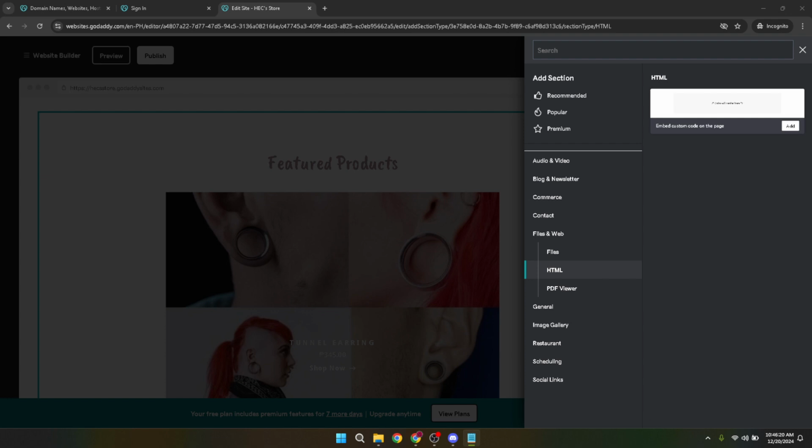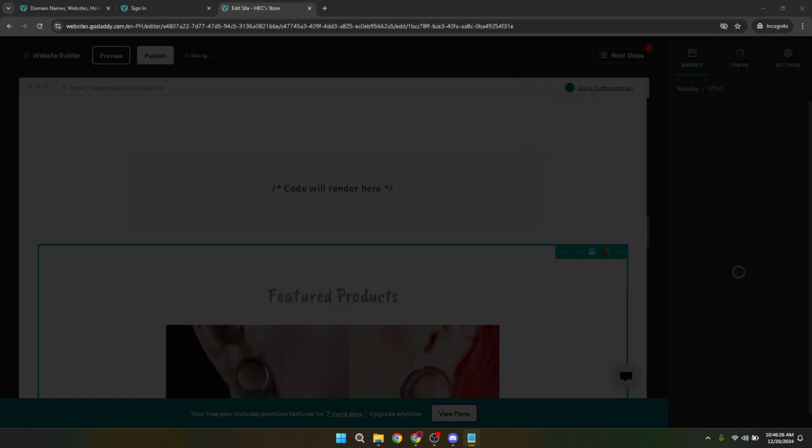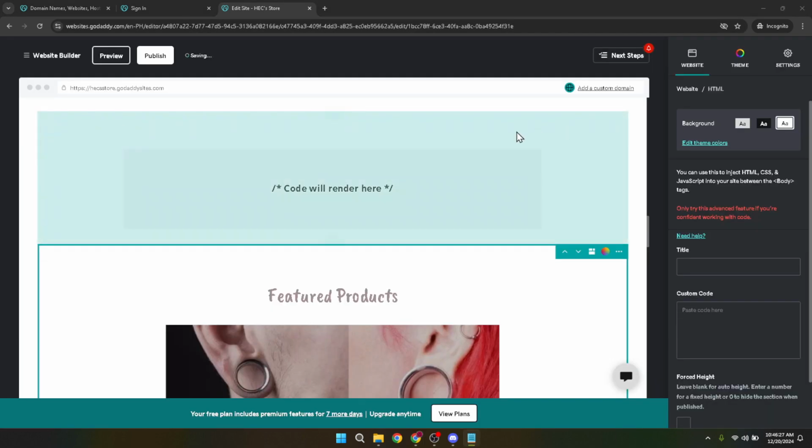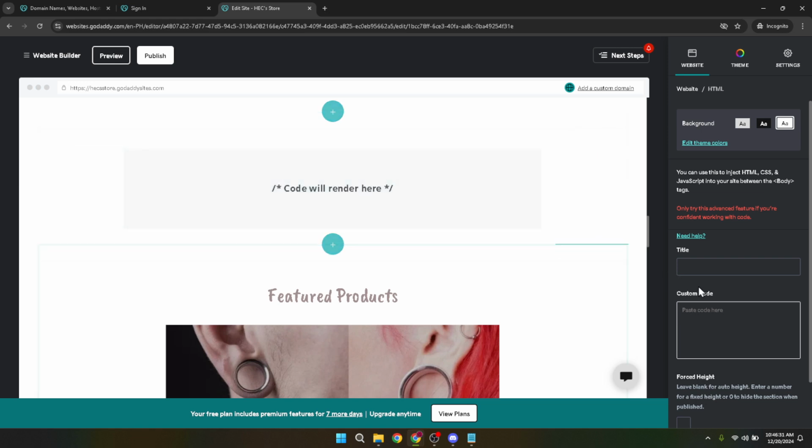Clicking on HTML will lead you to a configuration screen where you can define how this HTML section will appear and function within your site. Eager to see your custom code in action? The next step is to click on Add. This button confirms your intention to insert an HTML section onto your web page. It might prompt you to an editing interface where you can type or paste your custom HTML code. This is your chance to bring your unique touch to your website, whether it's embedding a widget, adding a custom form, or any other HTML-based feature you desire.